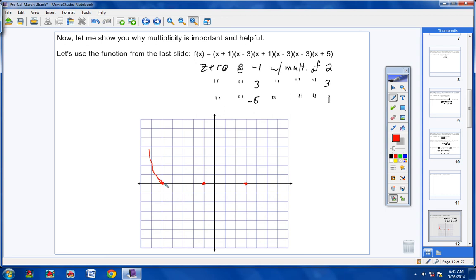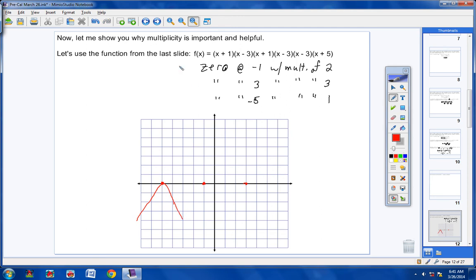And then instead of going through the x-axis, it'll go back up. And then maybe come over here and come down like this. Wouldn't it be really cool if you could look at your zeros without doing any work and know whether the graph's going to hit the point and go back up, or in some cases, if the graph's below the x-axis, it'll hit the point and go back down like that, right? Wouldn't it be cool if we could just know that?